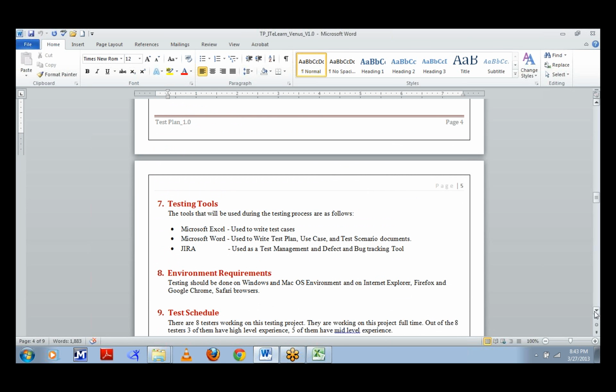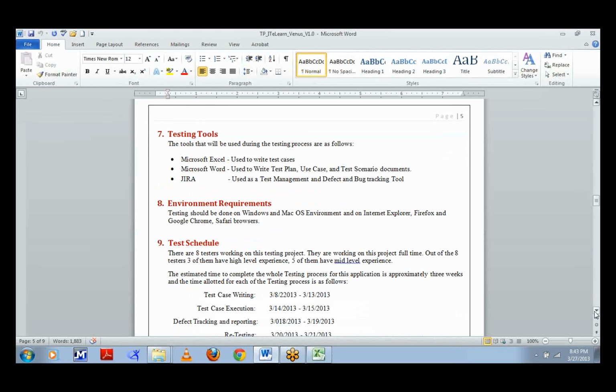This application will be tested on both Windows and Mac operating systems, and definitely on 4 different browsers: Internet Explorer, Firefox, Google Chrome and Safari.